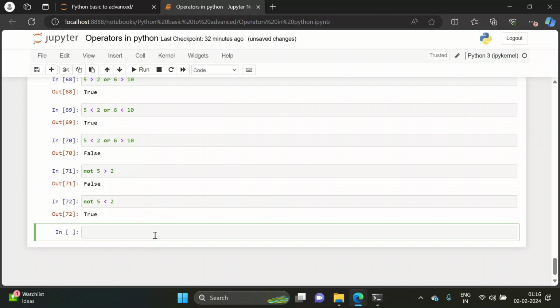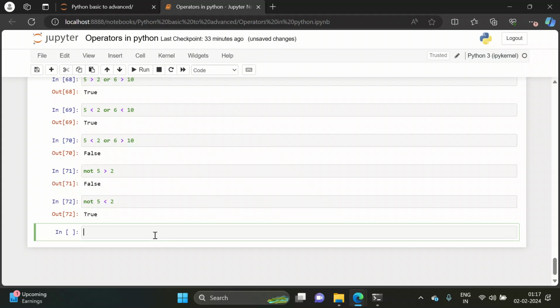They have the logical AND, logical OR and logical NOT. In order for them to be evaluated, you need two statements. Both the statements are evaluated and then the final verdict is given. Now you will be wondering where we will be using this operator. This operator will mainly be used in conditional statements. Whenever you will be working with if else, when we reach there, we will see the conditions of the program will be based on some decisions or multiple decisions, and to mix multiple decisions, we will be using these logical operators.